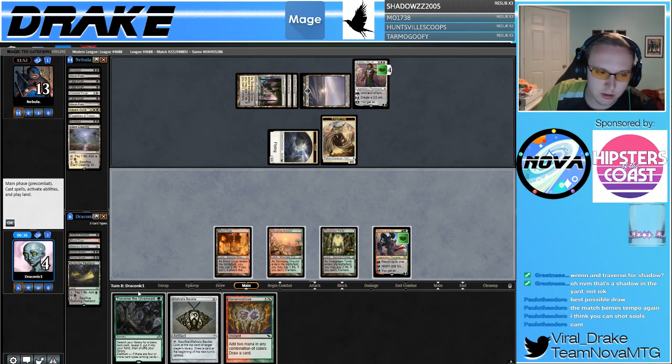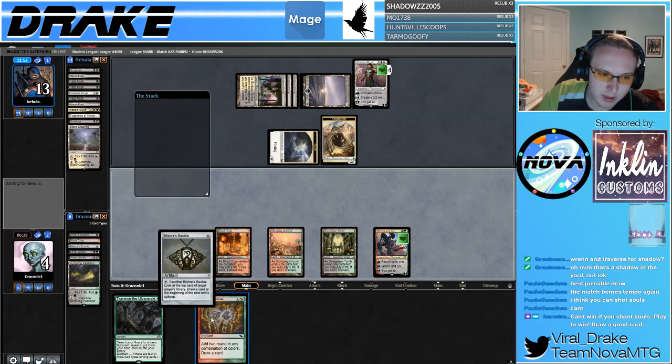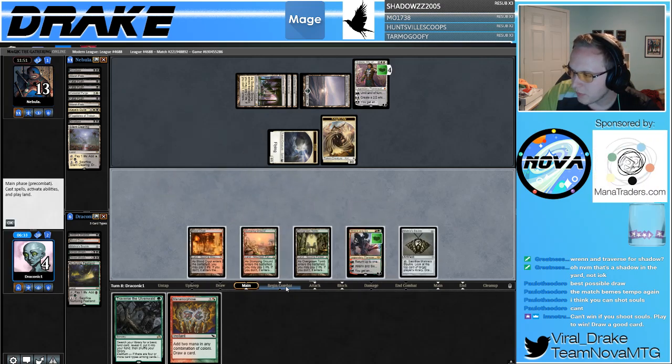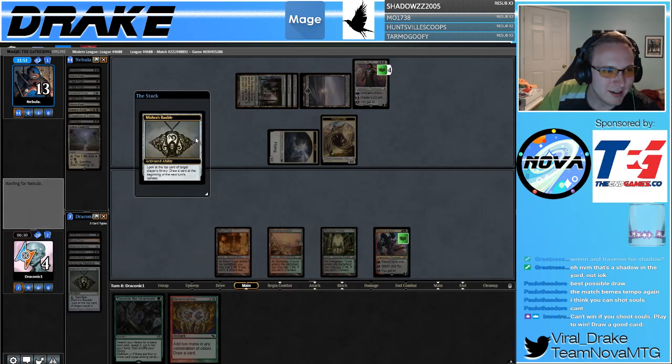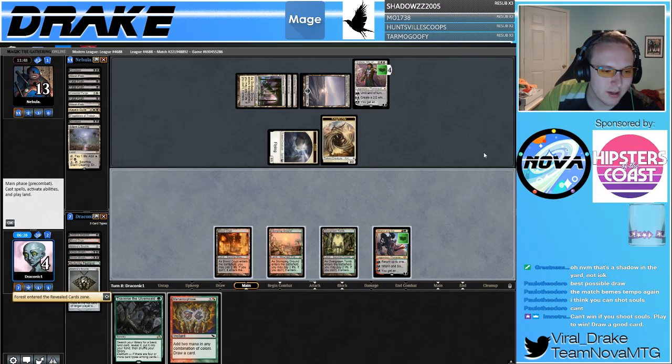I think you can't shoot souls exactly. So, let's lead on Bauble, because that's the most free thing to do. Can't win if you shoot souls, play to win, draw a good card. On the list. Do I want this card? Is it a good one? Assassin's Trophy, please. Forest. That ain't it, Chief.